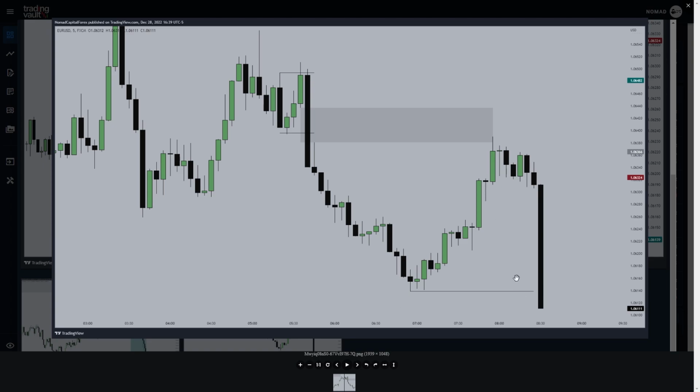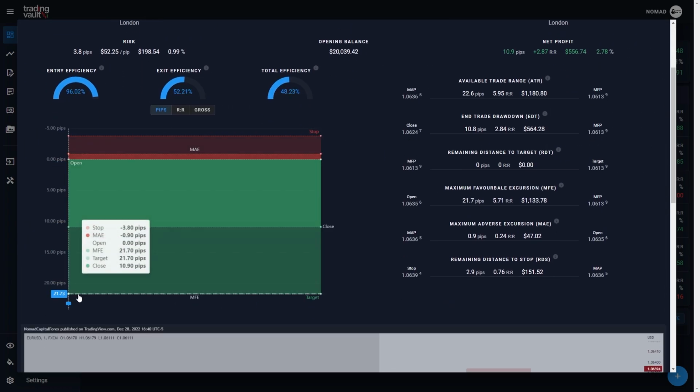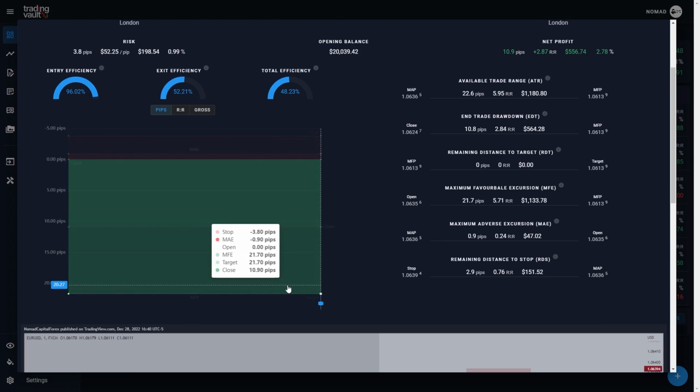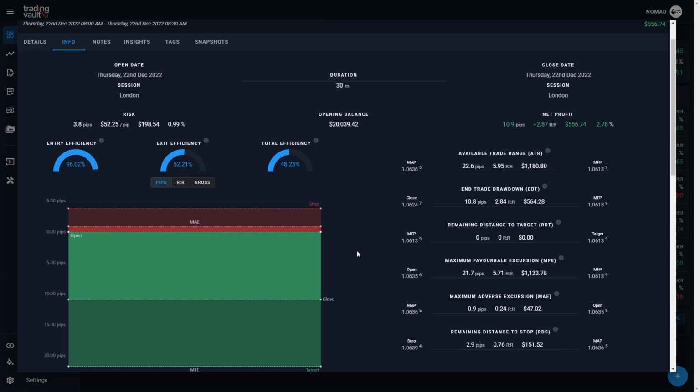Now, personally, I don't use it that much because I prefer going for something a little bit safer, for 3R, 2R, and just be done with it. So what I'm trying to say here is I'm not sure, and I don't think, actually, maybe I did. Yes. So look at how far, look at where I exited. I had a 50% exit efficiency because price got all the way down there. I closed at a 3R when I could have taken a 6R trade. Or let's call it 5, because maybe I'm saying this wrongly, right? I might be mistaken about it.